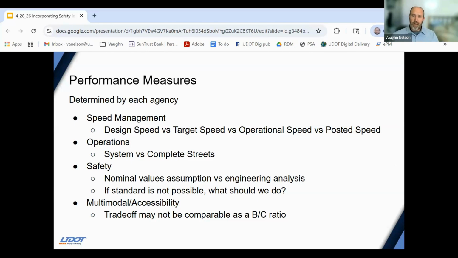So instead, I'm going to show how we're using the alternative design software tool to justify and document design exceptions for these 3R projects. We need a simple, quick way to do this because if I require too much, the projects just don't want to do it at all. And so they try to avoid it, and I think that is a bad decision. So I want to work with them as a partner to make it easier for them to provide that documentation and make the right decisions on projects.